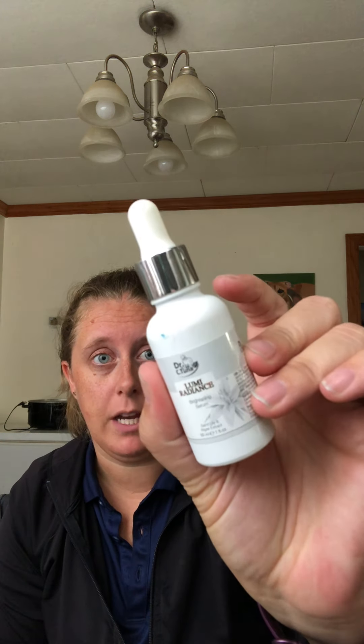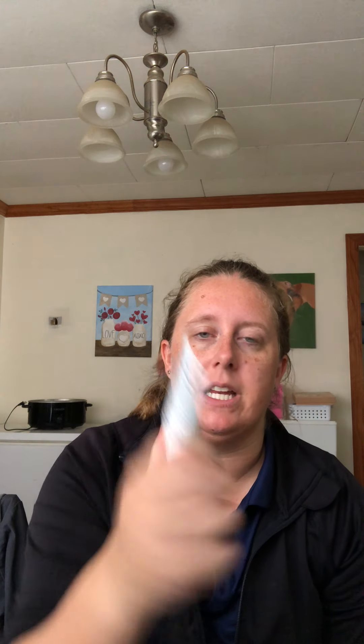Before I did my eyes, I used the Lumi Radiance brightening serum - I'm almost out on this because there's basically nothing in there. Then the Lumi Radiance brightening eye balm - love this stuff, it's like my favorite. Next I'm using the brightening cream as well. It's going to look really nicely underneath my makeup, and it's very moisturizing. It is a little thick so a little goes a long way - I did put a very small amount around the areas that need moisturizing.